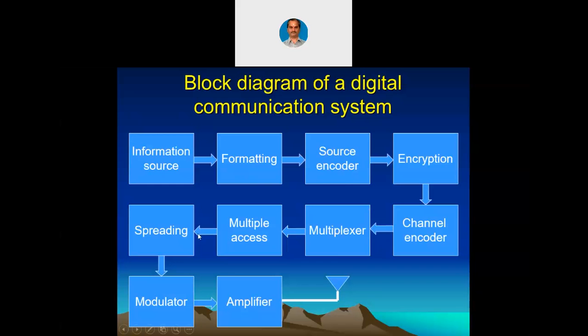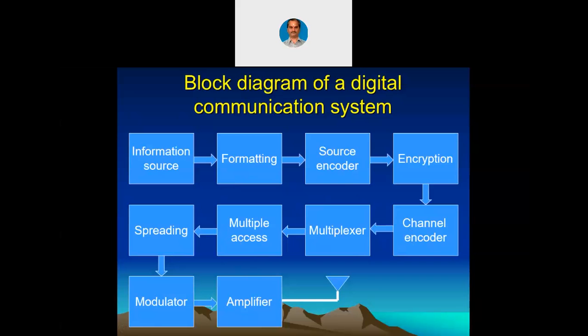What is meant by multiple access? Multiplexing is basically for a single user. For example, let us say you and I are having this online class now. In the online class, the slide is transmitted to you and my voice is also transmitted to you, which means audio and video are together coming to you. Now this is a method of multiplexing.